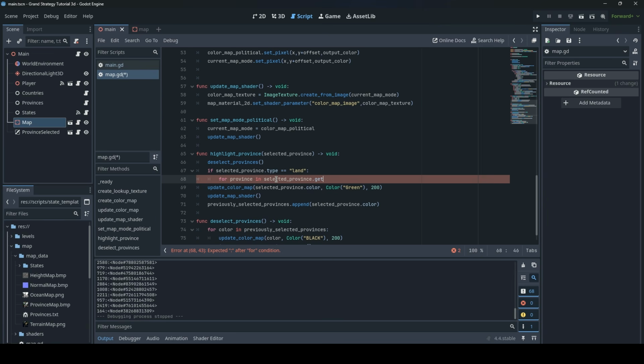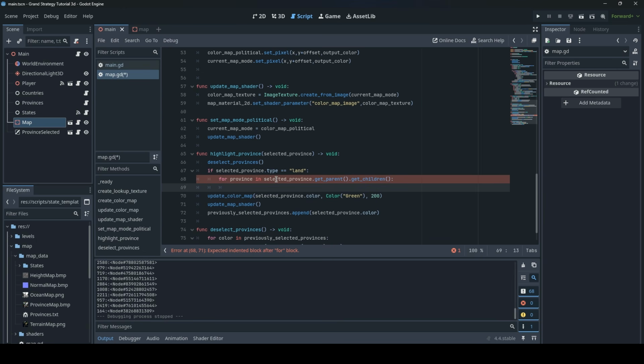So we'll get the state by get parent. This is a bit messy and you might want to split this one up, but it's up to you. And then get the children again. So let's do an update color on these provinces.